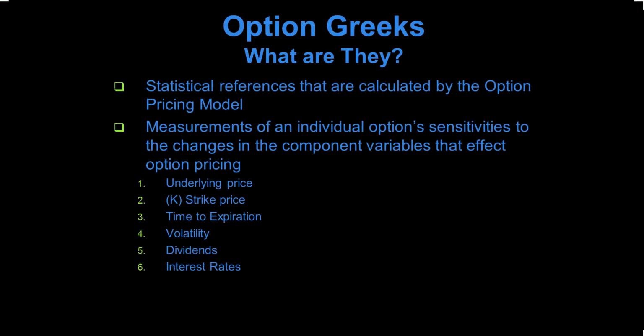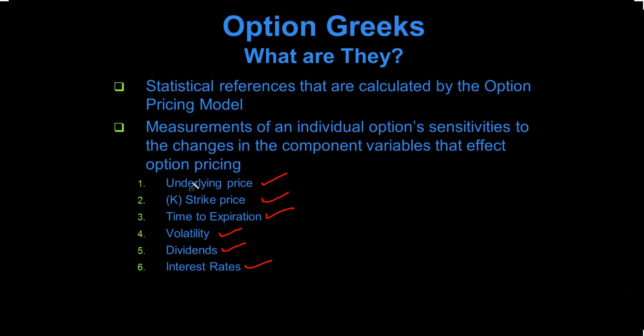Let's put them up right here. This will probably make it a little bit easier for you. Each one of these affects the price of an option contract. Now remember, with stock, if you're going long a stock, it's pretty simple. You see a bid and the ask, and you say, okay, IBM's worth $100 a share, so it is what it is, $100 a share. But with an option contract, it's more than that.